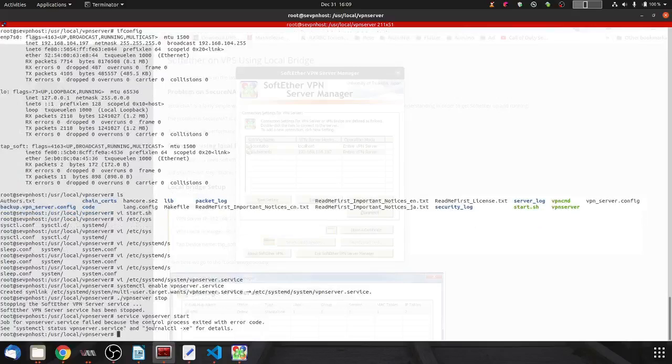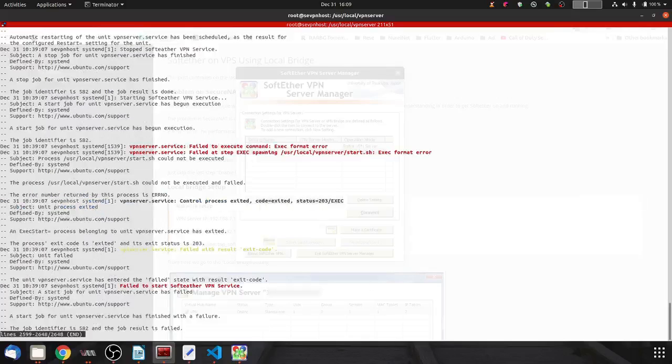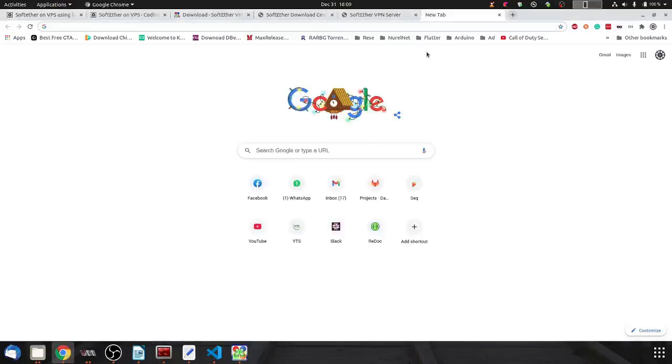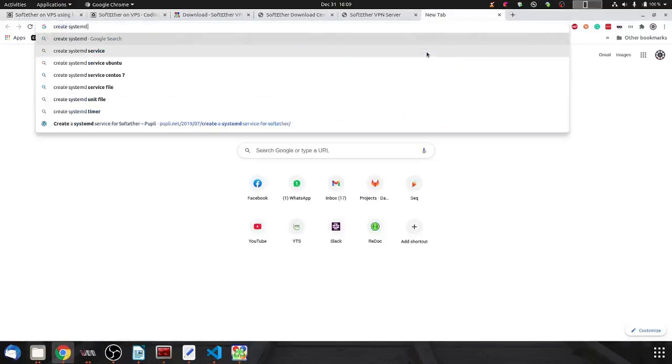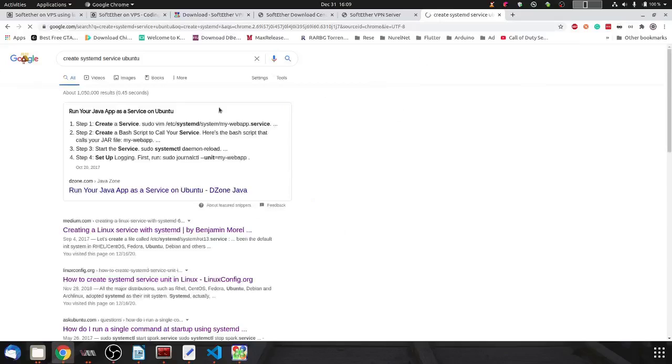Okay, there might be another issue. Let's see. Maybe there's some error. Let's see, the systemd service on Ubuntu.